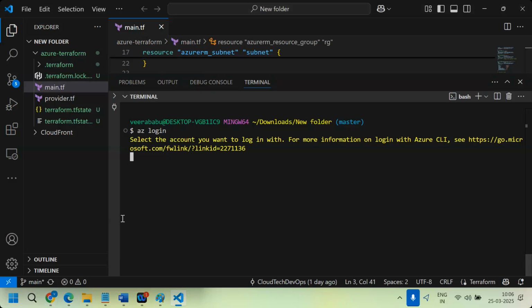So if you're unable to open this pop-up now, somewhere it is open.